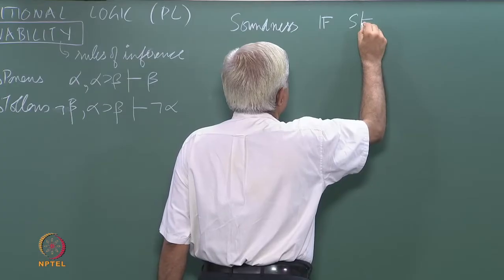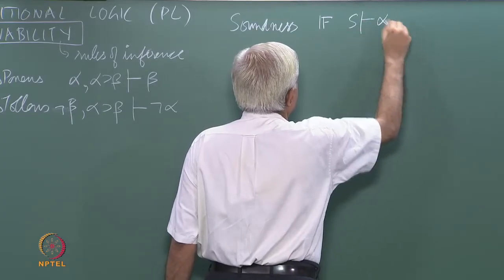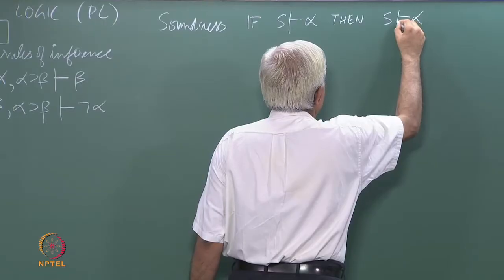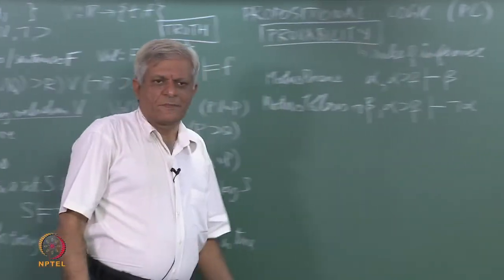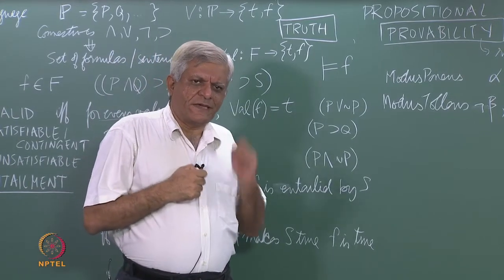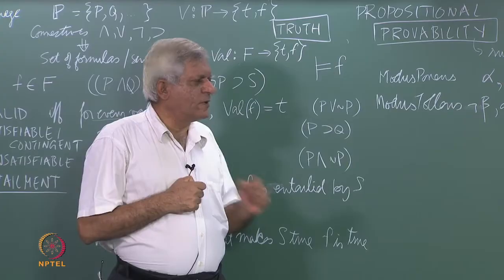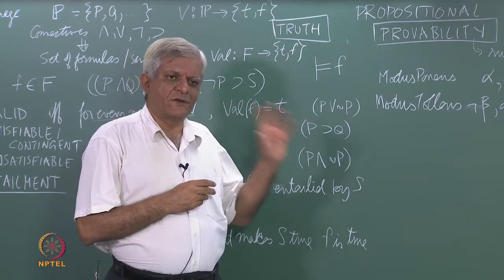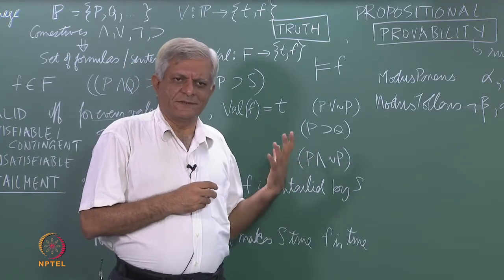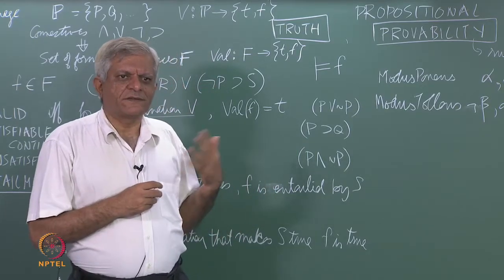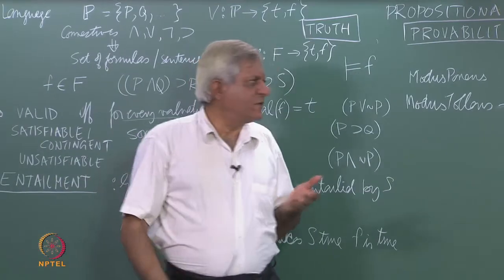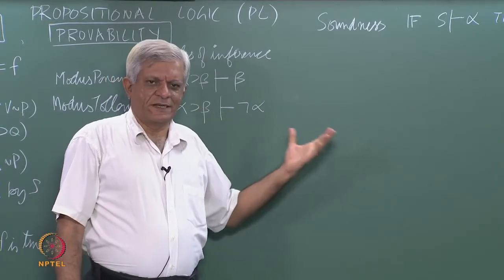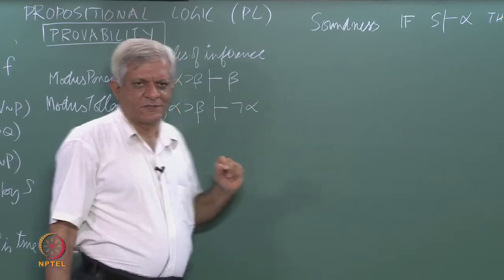we say that a logical system is sound, which says that if you can derive a formula alpha from a given set of sentences S, then if your logic system is sound, then that alpha will also be entailed by the set of sentences S, okay, which can be expressed as the following, that if your set of premises are true, then the conclusion will necessarily be true. That is the notion of entailment.